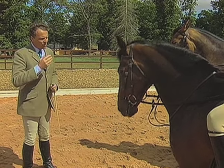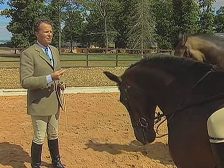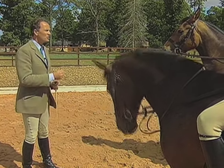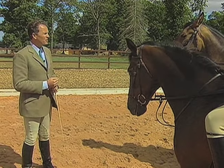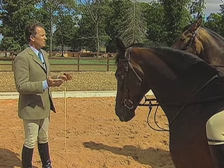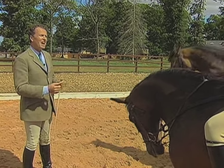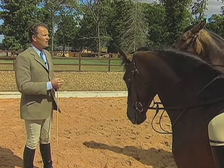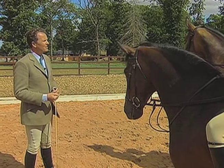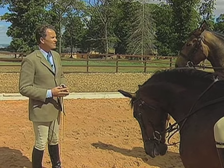And also there's a word I sometimes use, empathy. To have empathy with your horse means that you're able to put yourself in place of the horse, to imagine what the horse is thinking. Now, often when they come over the first fence, there may be 3 or 4 fences in front of them. They don't know which one they're going to jump. They may make the decision themselves. But you must be aware of what they're thinking and then react accordingly. And to be truly effective, you have to have this empathy. You have to be able to put yourself in the place of the horse. Does that make any sense to you? Yes. Good.